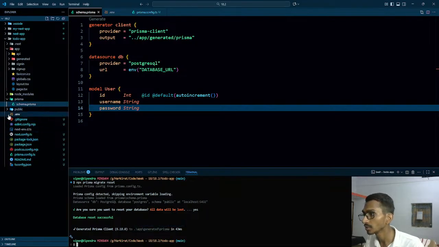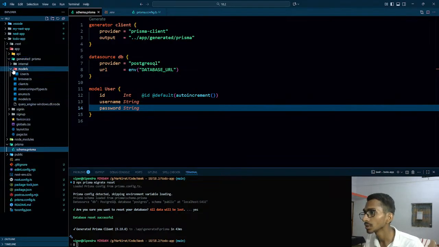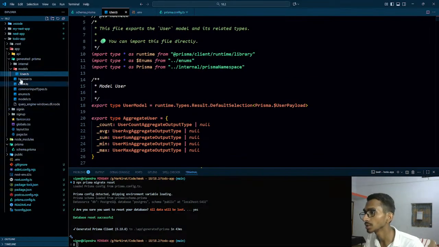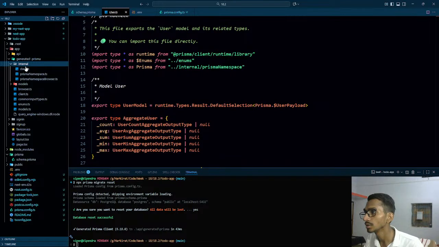App generated, it got app, then there's generated, and here are the files that I've got. I have to click on these models, user.ts, and this is what I got. I don't really need this. Let's click on internal. It should have been converted.